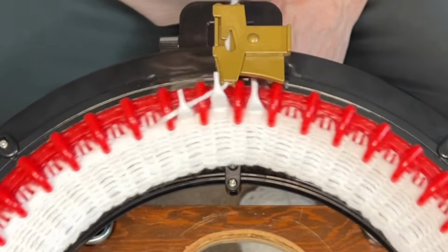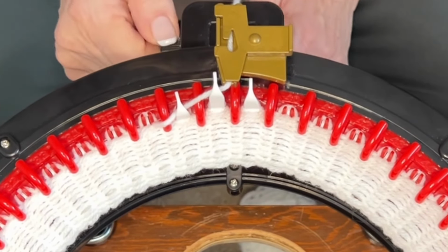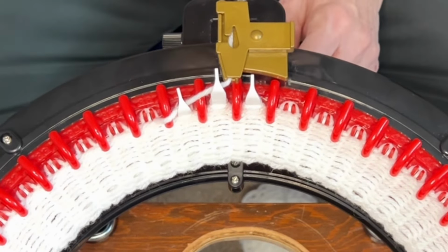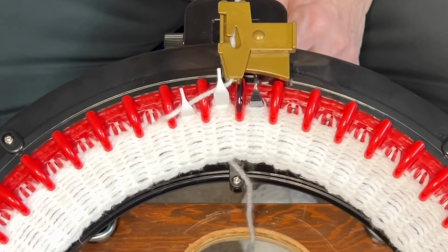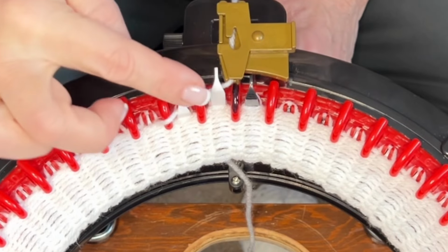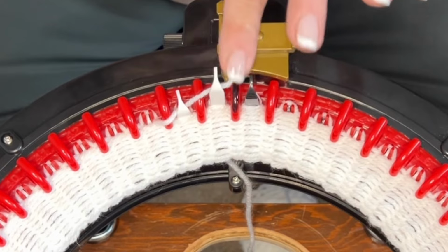I am on my 15th row, and before my counter changes, I'm going to set this to zero again, okay? Because we're going to start our next section of our mitt, and to do that, we're going to start at zero. So I'm going to take it till I have that black divider in the middle of my yarn guide, and then my last white, my first black, is centered there.